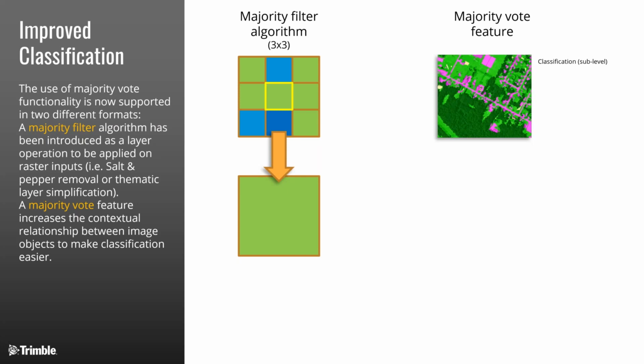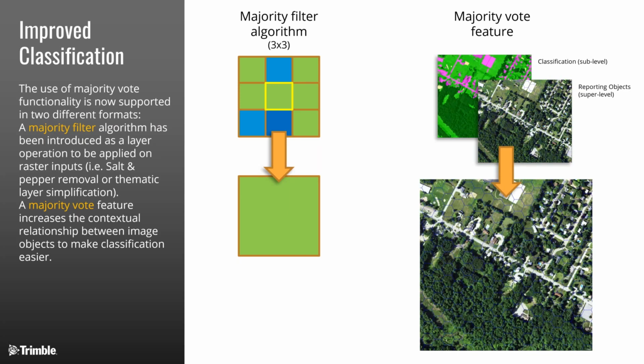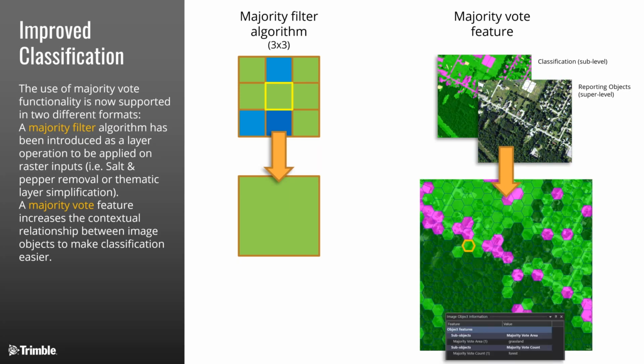And for the majority vote feature, more complicated, we had an initial input layer. We have a different type of, say, reporting object structure here. That's the great hexagon segmentation from Zetkis, University of Salzburg. And we can take those, the majority vote. You can see there's two different types of majorities. This is what we're going to take a look at in our live demo. So we'll get there later, but you can apply majority vote based on the pure count or on the majority area of the sub-objects to that super object level of those reporting objects, as I've described it here.